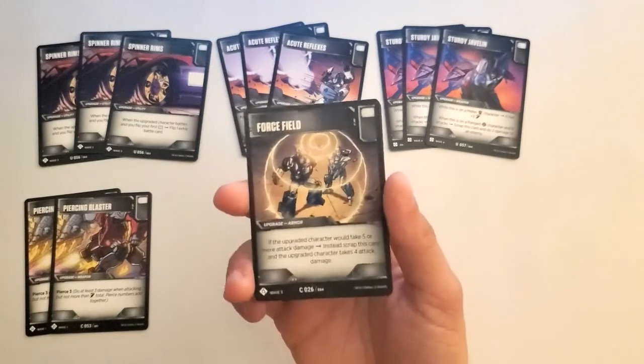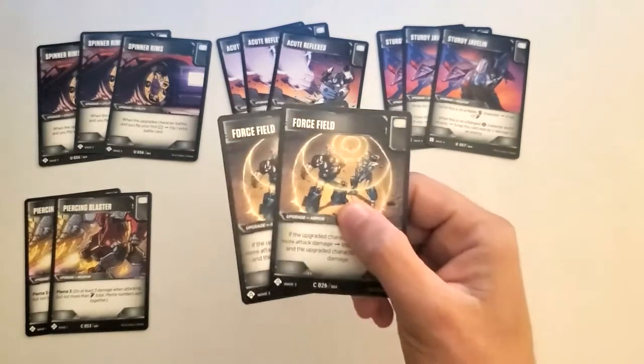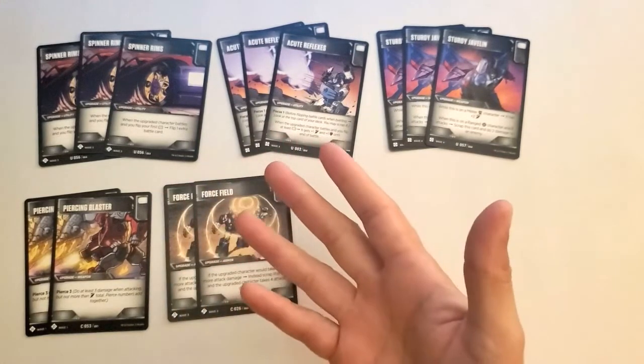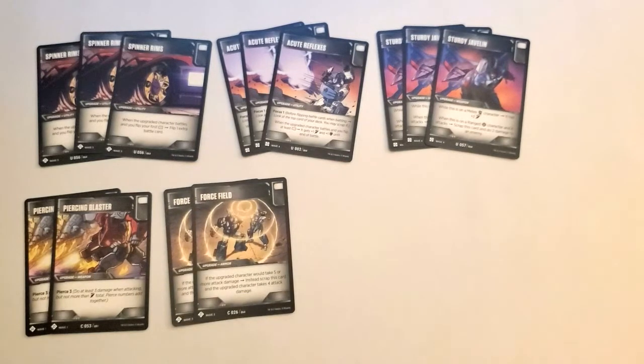So we do want to have some sort of backup plan to Vanguard, but I went ahead and just put 2 copies in because we're going to have a fairly easy time keeping Vanguard protected. And if we are doing what the deck does, Vanguard should be well protected by himself because of Fireflight and the way that the deck works.